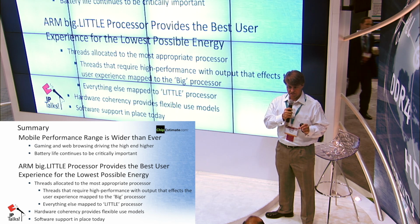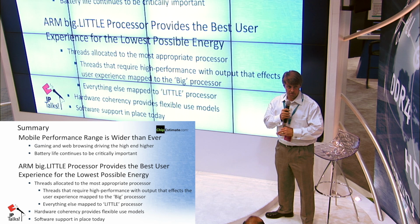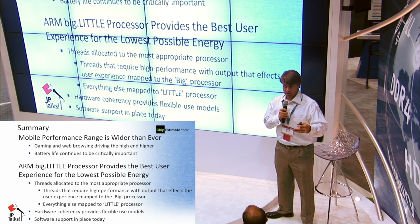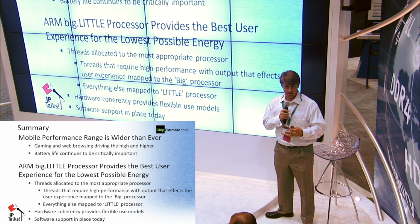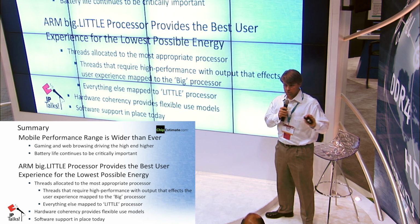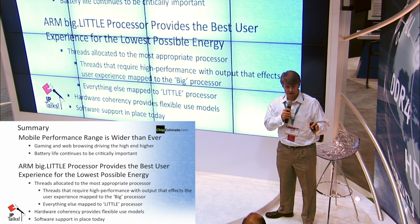If you look at a Cortex-A7, its power profile is such that a single core running flat out is under 100 milliwatts. It's very low power. So the idea is if you can spend 90 or 95% of your runtime on a Cortex-A7 CPU, you're easily within thermal constraints, at least on the processor side. Not really talking about the GPU yet. So if you can switch to an A7, you can certainly stay within thermal limits a lot better.